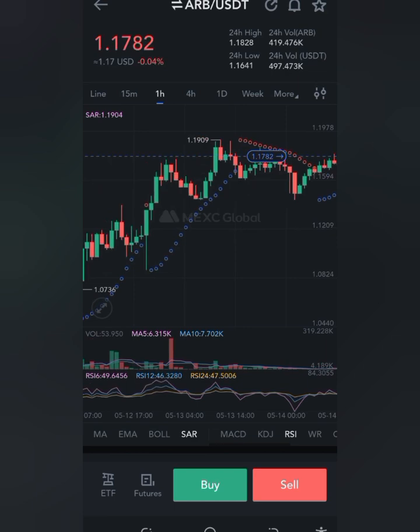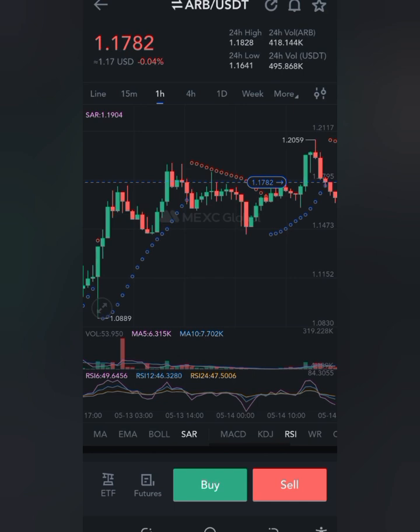Let's assume that it's ARB, for instance, and maybe it was listed on Binance, let's say in March, and maybe in April it was going to be listed on MEXC. So you buy the coin in Binance and you keep it, right? Once it gets to the time where MEXC is going to list it, the coin will definitely pump up a bit more. And once MEXC opens its deposit feature, you just take the one you've bought in Binance and transfer it to MEXC, and then you sell for profit because the price would have appreciated. So that's just the difference, right?